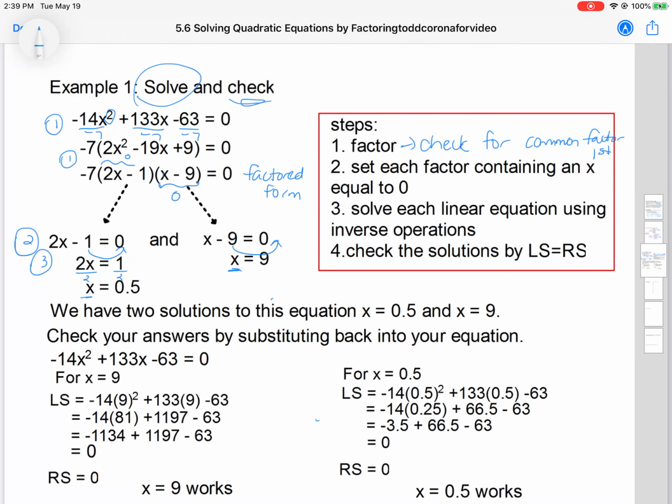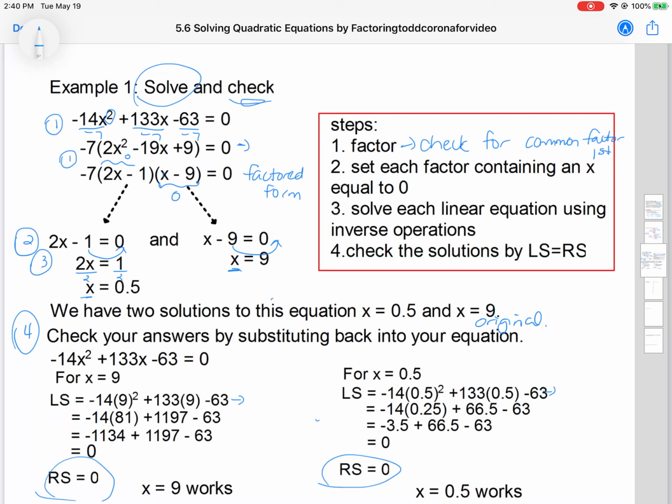Okay. And then when you're asked to check, similar to the first unit, make sure you check because you'll get marks for it. So check your answers by substituting back in the equation. So that's step 4. But then go back to the original, or if you use the common factored form, that's fine. You'll just have an extra distribution step. So most calculators, if you plug in where you've substituted, most calculators can handle that, and you can do it all as one step. That's fine.